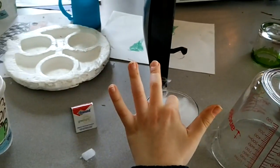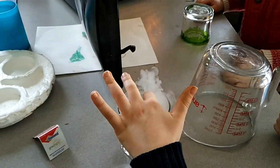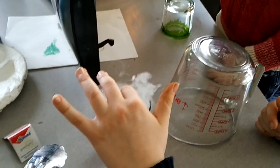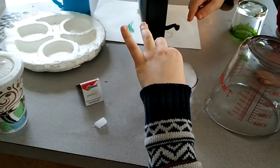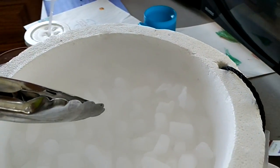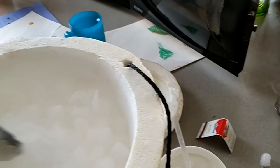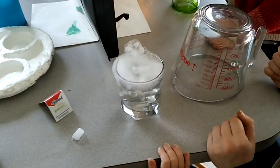It's cool. Now there were some people that were doing something that isn't too bright. They were putting dry ice and liquid nitrogen into drinks to drink, and someone actually got hurt by this. So we never drink what's in here because that dry ice is still more than -200 degrees Fahrenheit. Is it really hot? It's not hot. It's just not ice cold like you would think. Now, would I plunge my hand deep into this? No, no. Now, I could touch it, but that's just briefly. It will stick to you. But if you were to plunge your hand deep in there, it would be very, very cold. It would be very, very bad. So that's why we call it being safe.